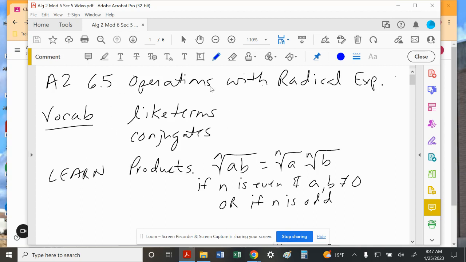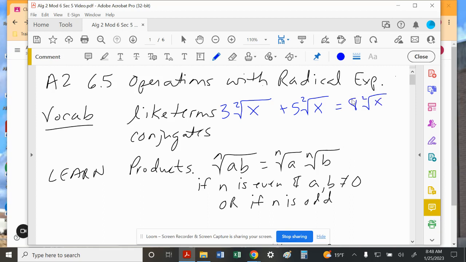But anything like that is considered a radical expression. So the first thing that we need to kind of come to terms with are these things called like terms. And like terms when we're dealing with radicals means, for example, if I have the square root of x, in this particular case, a like term would also be square root of x. So if I have 3 square root, and of course normally we don't write the 2 there, plus 5 square root of x, these are called like terms because the variable x to the 1/2 power in both cases is my like term, and that means I can combine those together to become 8 square root of x.